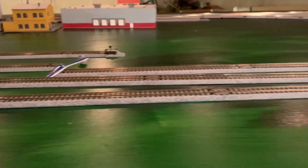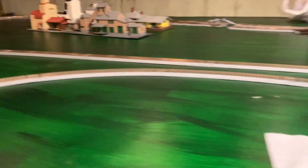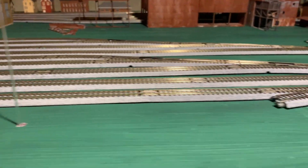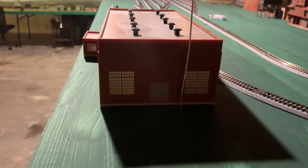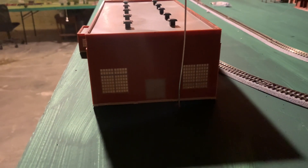There'll be a station over here and a couple of industries as well. And now we're coming into Bloomington, and over here we've got the big Bloomington yard and then engine facilities. So this is kind of where I am as far as the expansion today. I ended up getting quite a few building kits this past week off eBay — very inexpensive — and they add a lot to the expansion.